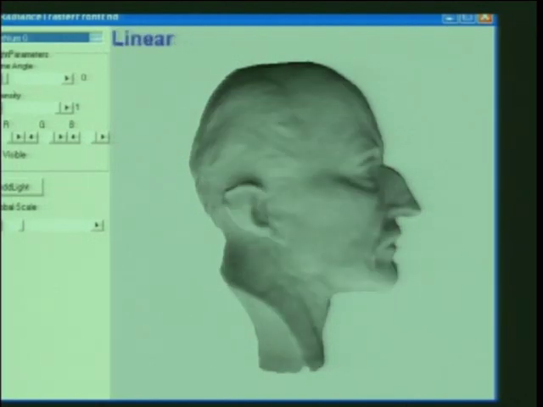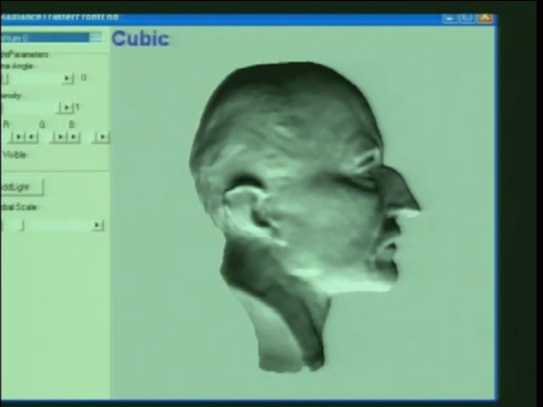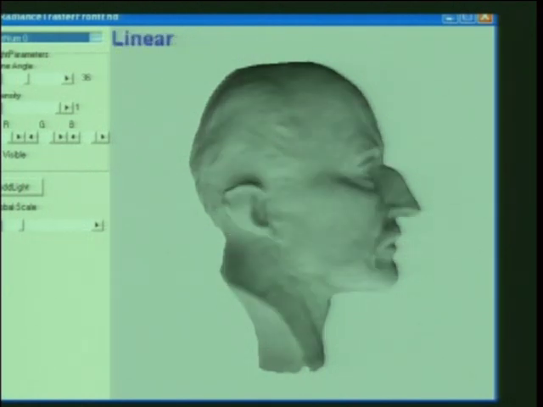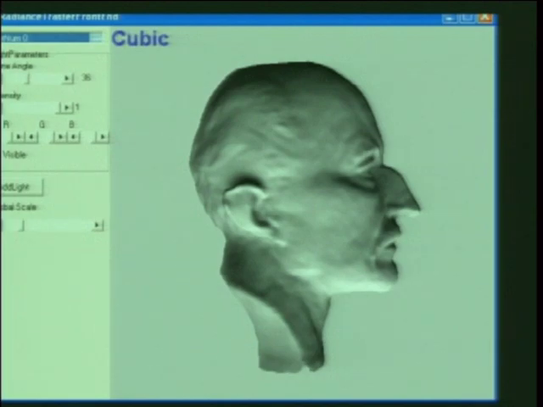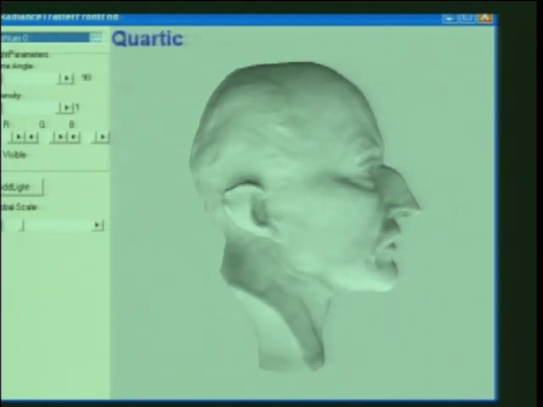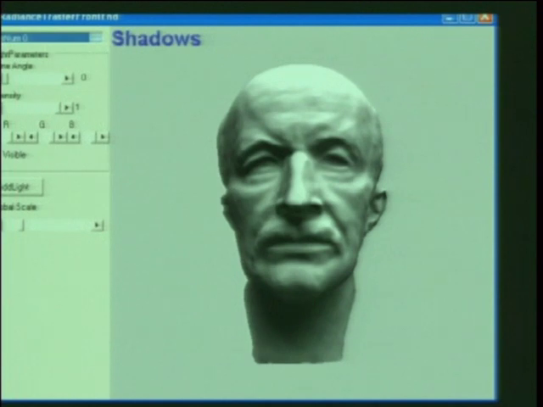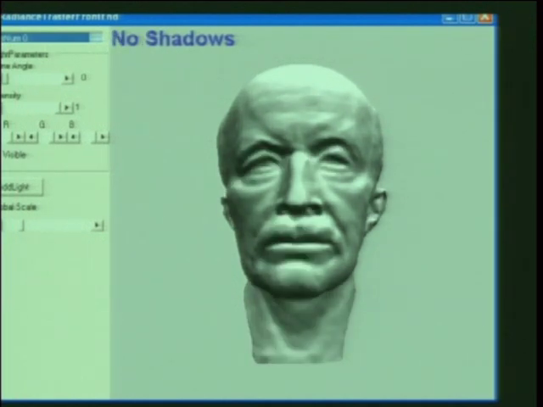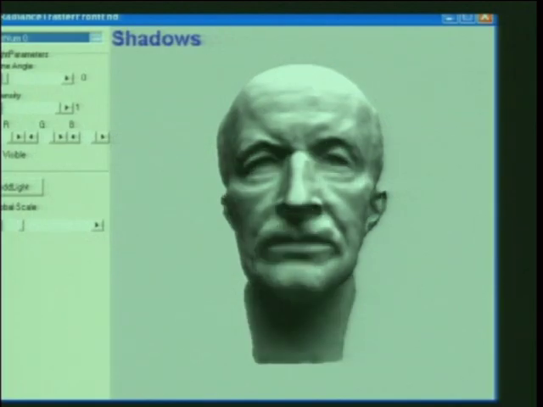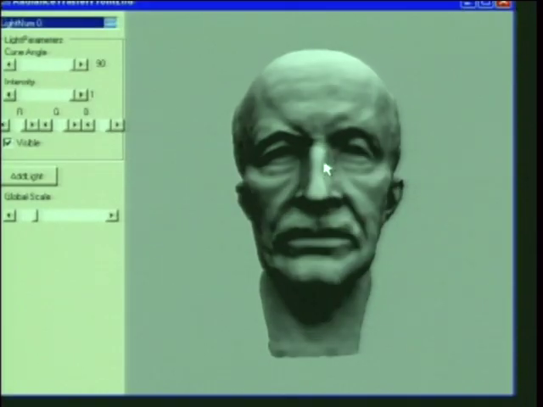We begin with a small light source, where more bands are necessary for accuracy. With a medium-sized light source, differences are visible but less apparent between the higher-order harmonics. With a very large source, the higher-order harmonics look almost identical. We next compare shadowing methods. Difference between shadowed and unshadowed transfer is clear. Our method allows multiple lights to be added to the scene. Real-time performance is achieved no matter how many or how big they are.